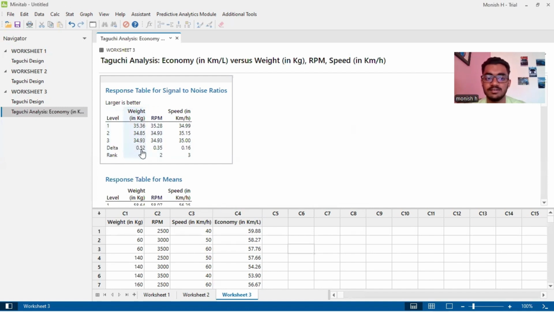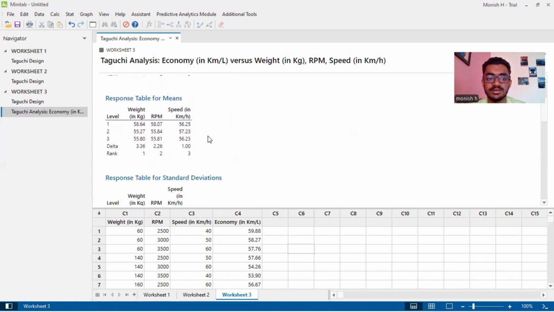They've given the delta, which is the change in weight. Therefore, we have the ranks 1, 2, and 3. In signal to noise ratios, weight is given rank 1, RPM is given rank 2, and speed is given rank 3. For the means, it is also the same ranks: first for weight, second for RPM, and third for speed.